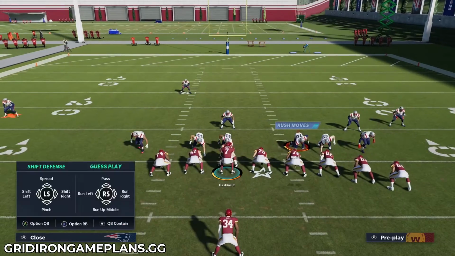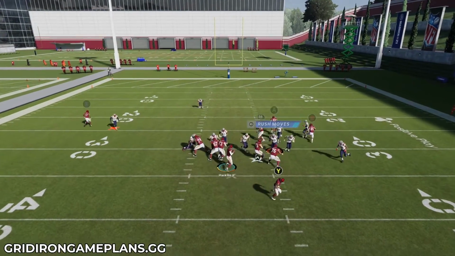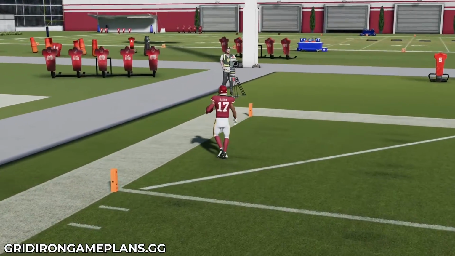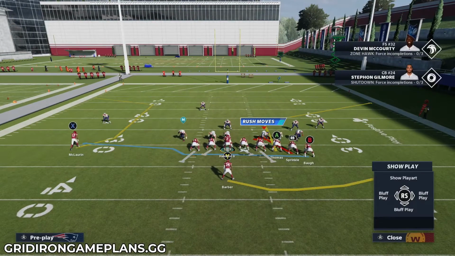So make sure you guys are going through your playbook and labbing these routes before you actually take them in the game. I don't want you to throw a pick and then wonder why the tip didn't work. Well, not all double move routes are created the same. So go and test your C routes, test your corner posts, test your post corners. Our Washington offense on the website, Gridiron Game Plans, has arguably the best route in the game against man-to-man. You should definitely take a look at that.